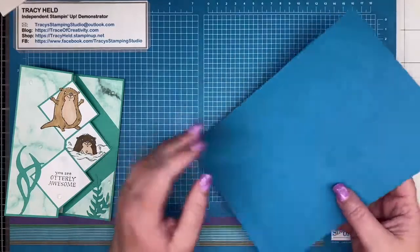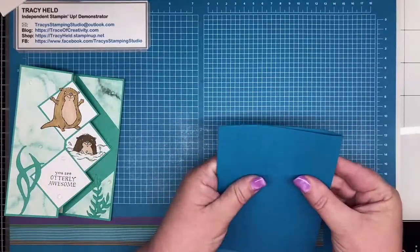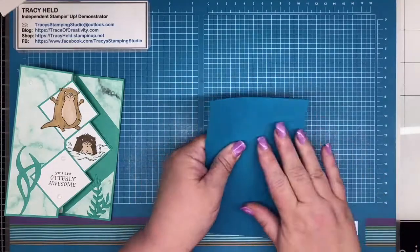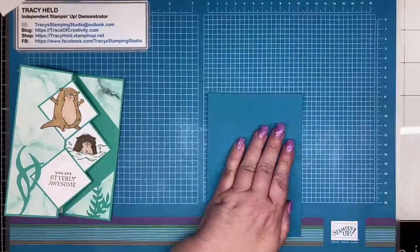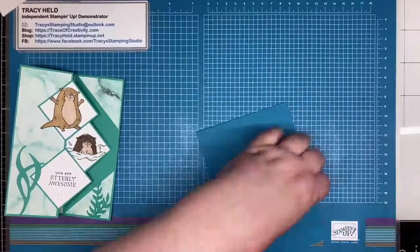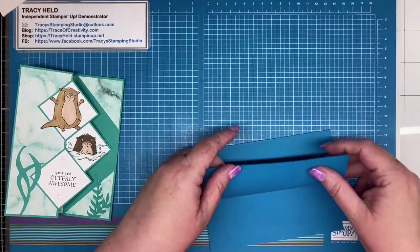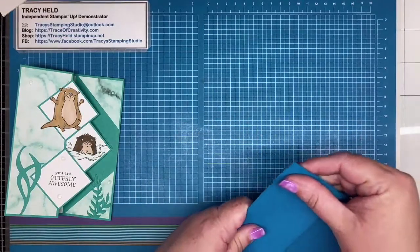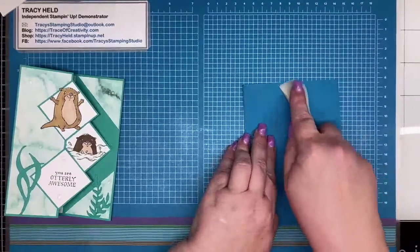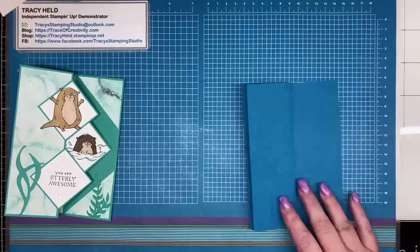I don't know. Alright, so we've got our standard card base, and we're going to fold it in half. Okay, so regular half fold, and then we're folding the front back on itself to make that Z fold. Okay.